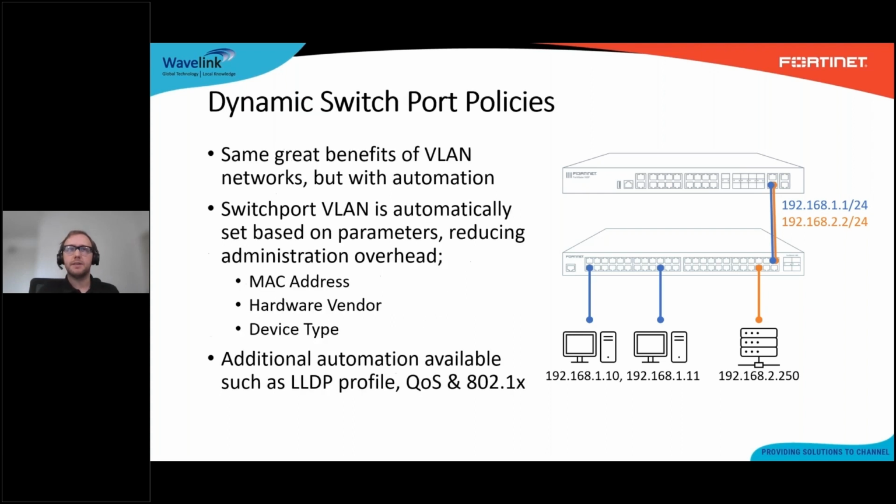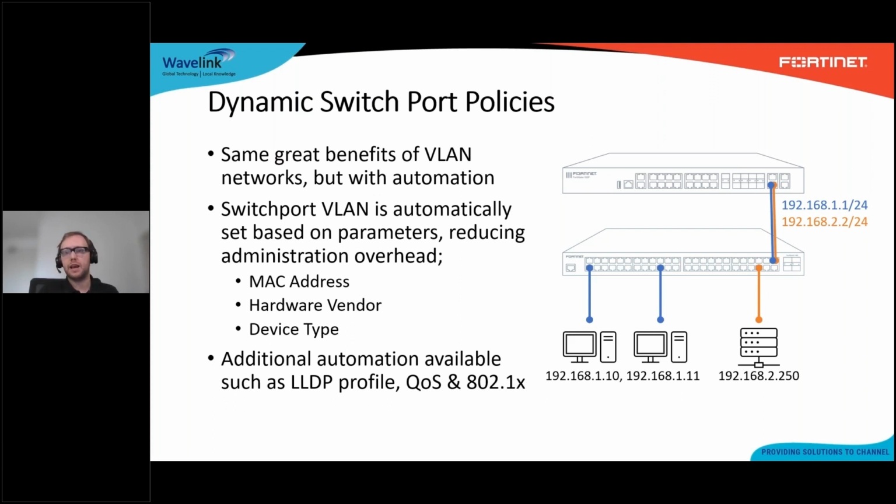So then to try and tackle that, there's this whole design of network switch port policies. And this is essentially to try and reduce that administration overhead. Now, most vendors, Fortinet included, offer dynamic switch port functionality where the appropriate VLAN for each port is automatically selected based on a set of criteria, either by the switch or by the device that's controlling the switch. Now, each vendor has differing options, but the most common criteria for this solution are MAC addresses or hardware vendor IDs and the device type. And using these options, we can adjust and specify exactly what VLAN should be provided to these.